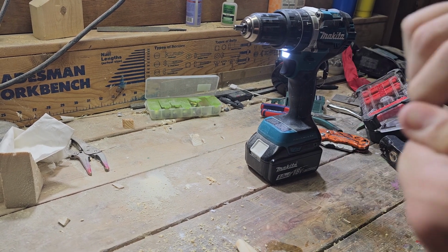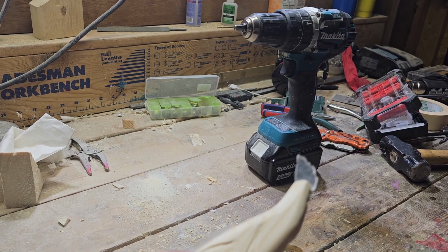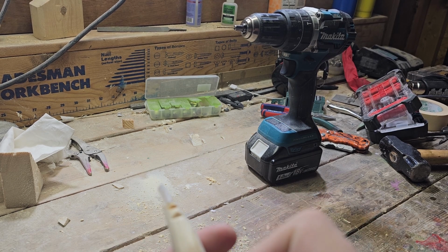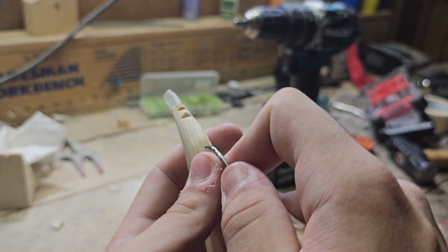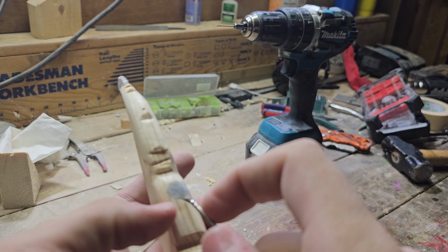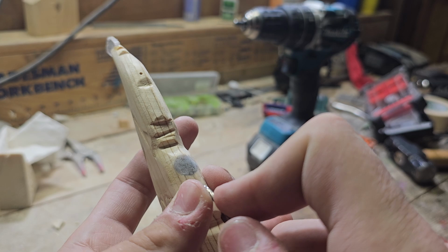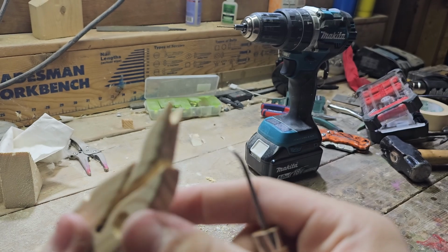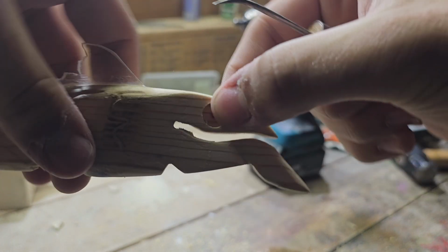Come on now. One right here, one right here. I'm going to put the line tie kind of high, just because I feel like this will be able to grab a little better.